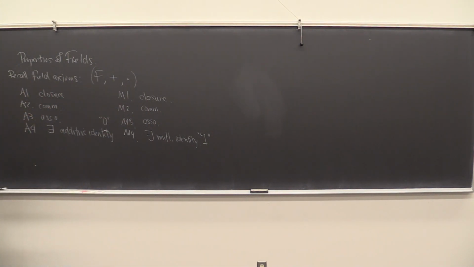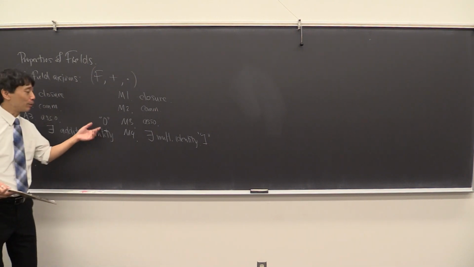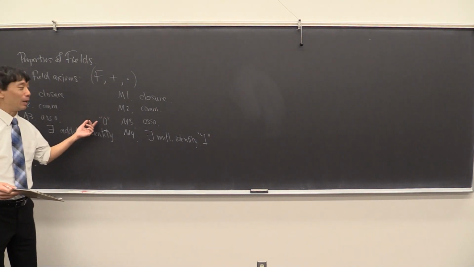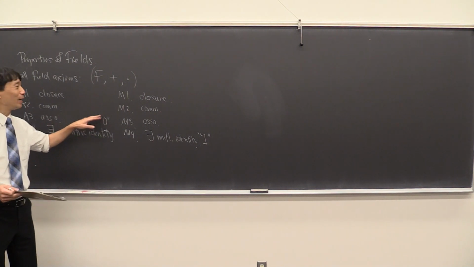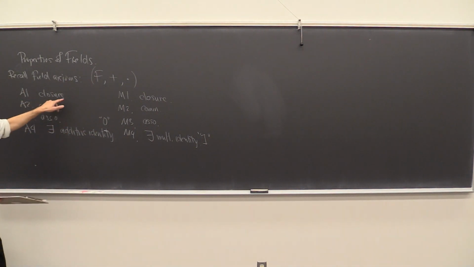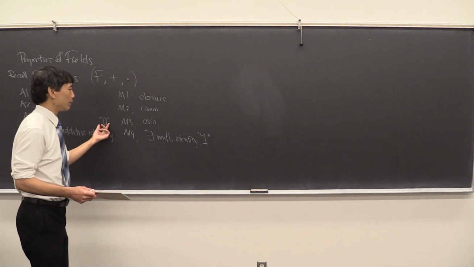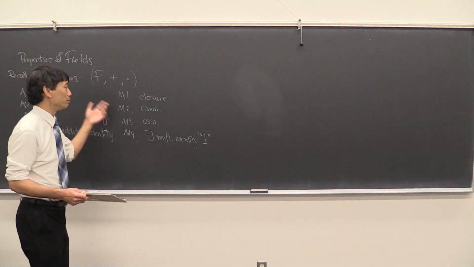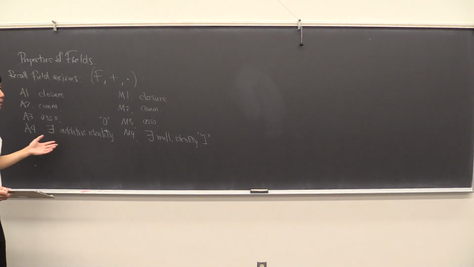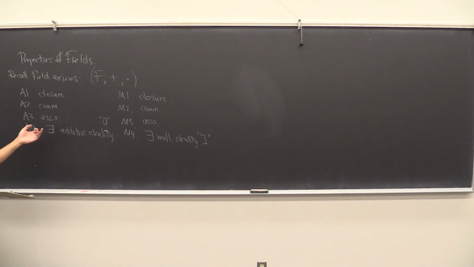And I think Rudin says that he doesn't want to have fields that have only one element. Somebody asked about this in the SQAs: you can have a field with only one element, 0. That field is closed under addition because 0 plus 0 is 0. It's commutative because 0 plus 0 is 0 plus 0, and so on. You could use that 0 as the multiplicative identity as well, and everything would be satisfied. But that's not that interesting a field, and so we just exclude that as a degenerate case.